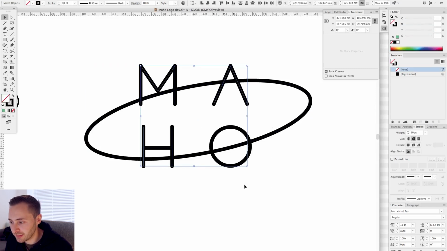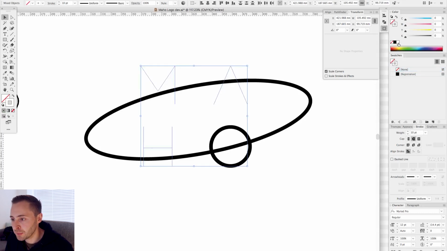So what I'm going to do is take 3 letters that do have the gap between the oval and the letters. I'm going to copy that, and then I'm going to make this stroke white. And remember that I've still got it on the clipboard because I've just copied it, so don't worry. I'm going to bring them to the front by pressing Command Shift and right square bracket.